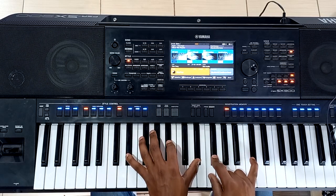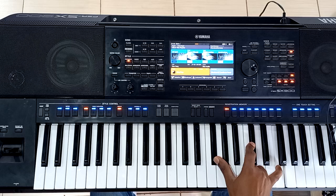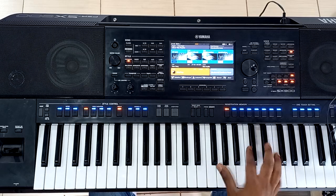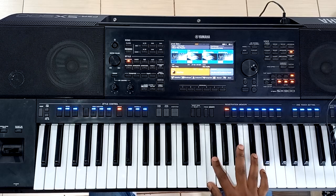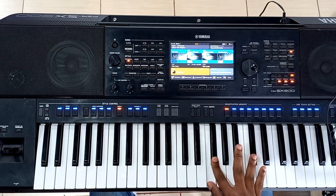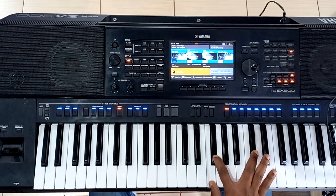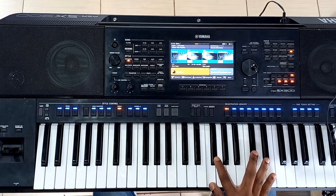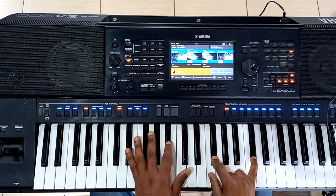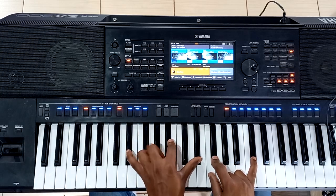You're playing the six. It's like you are playing the major seven, but now you are using an inversion of this chord. So you play seven, one, and three on your right hand, and then you play six, three, and six.